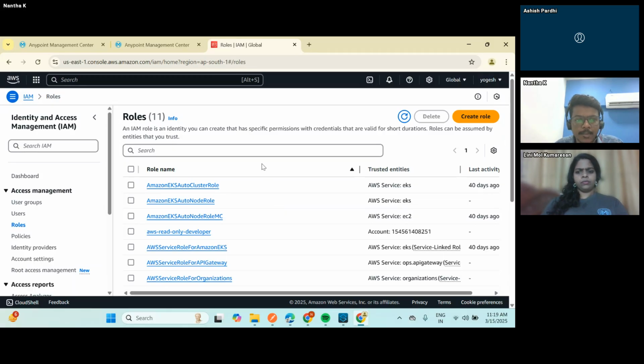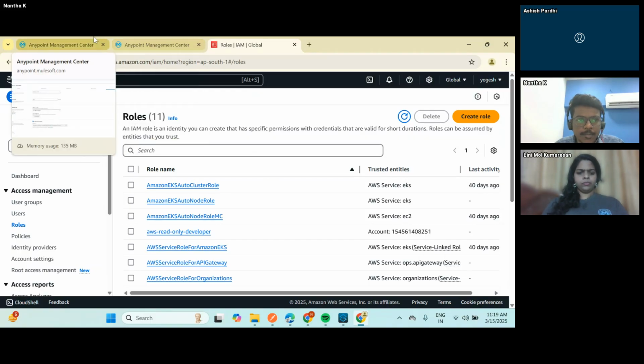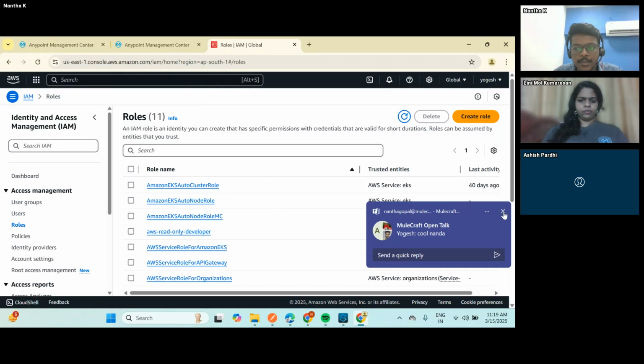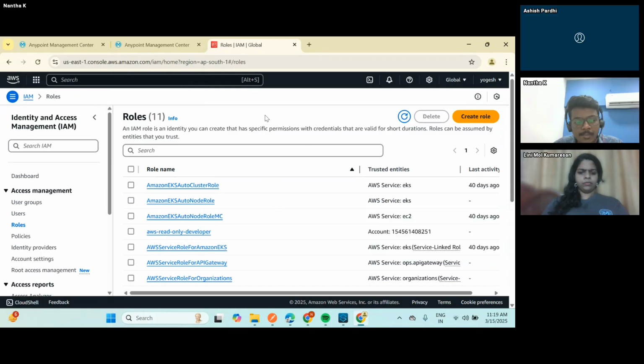Now tell me one thing. When you create this role on Cloud Hub 2.0, you configure this in the API. Yeah, I'm going to configure. That is what we need to go through step by step. You directly jump onto Cloud Hub 2.0 and then onto AWS. Give us the background first: why do we need this particular role? What was the requirement?